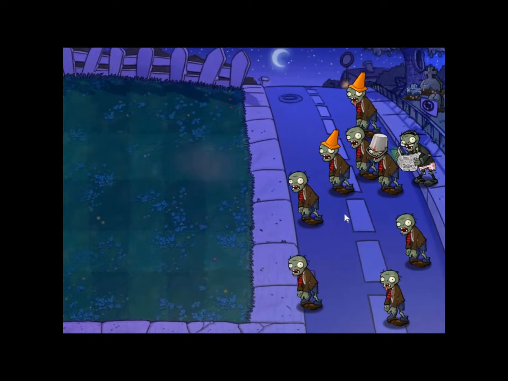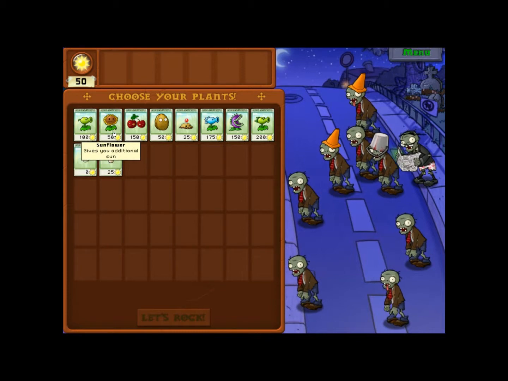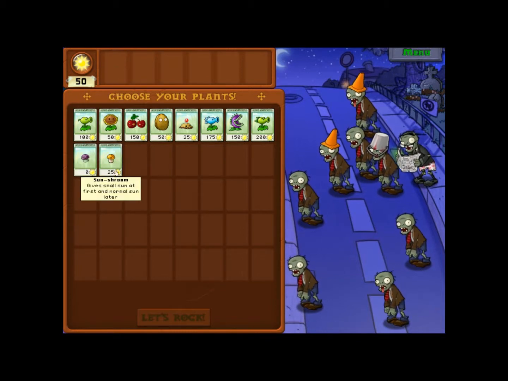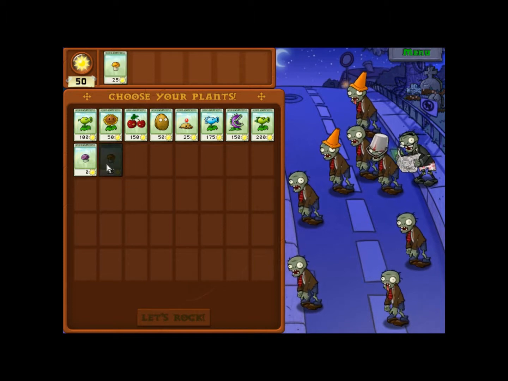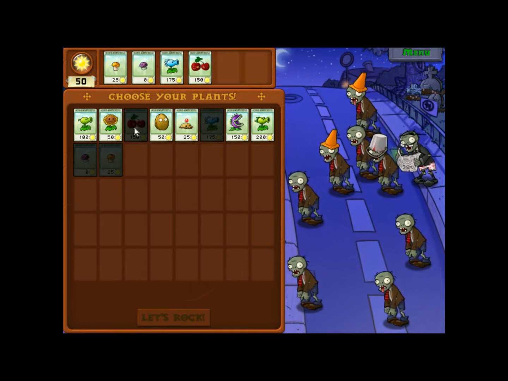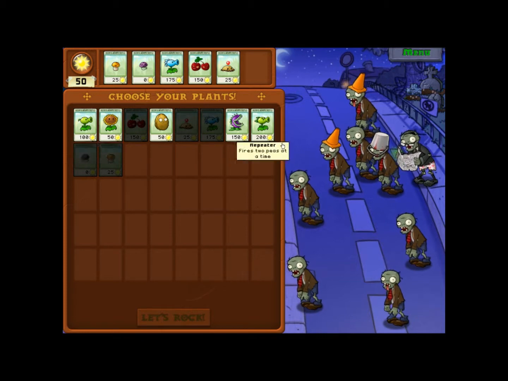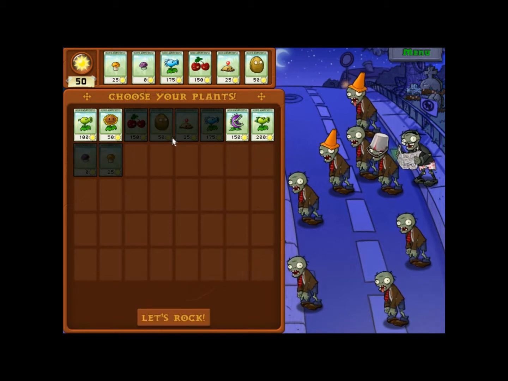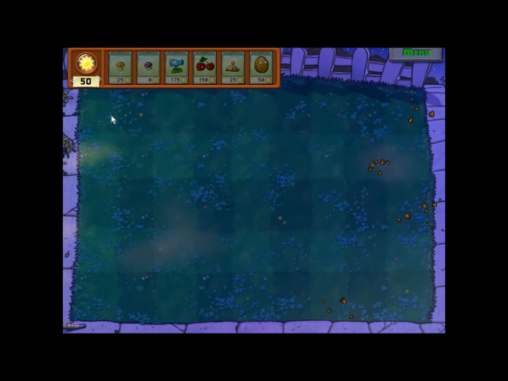Yeah. So we get 750. We get something neato. So normally we would use these, but these are also sun producing plants, so we use this one instead. Save up some slots. And I think like half of these plants I didn't even use. So yeah.